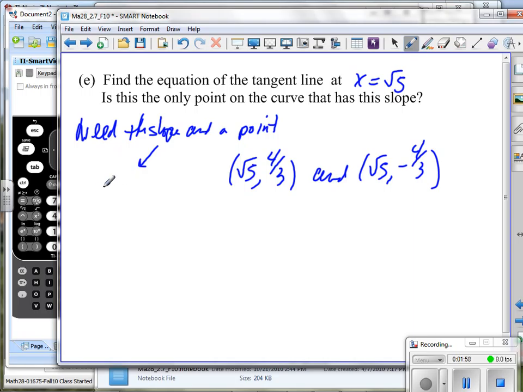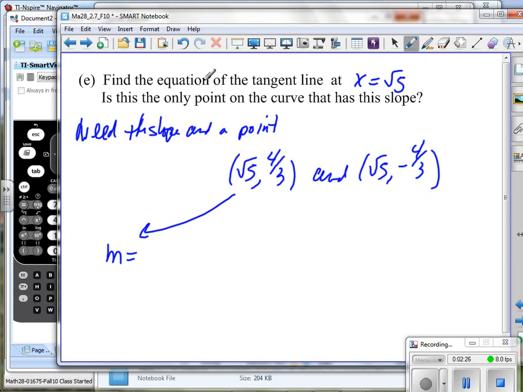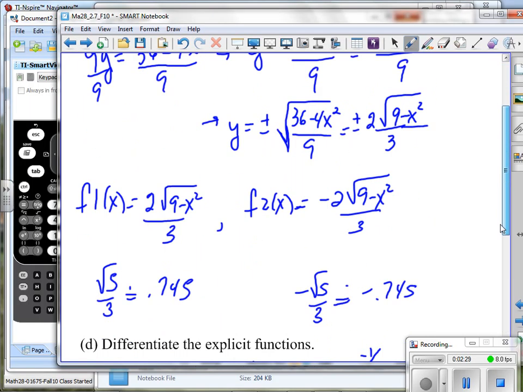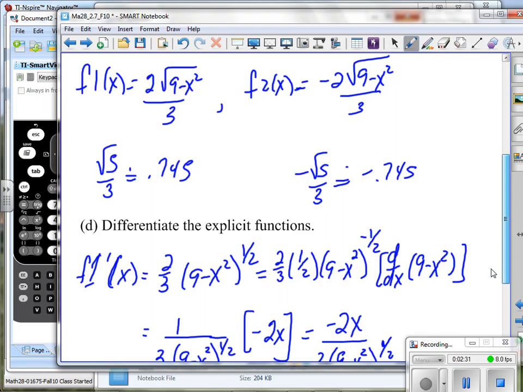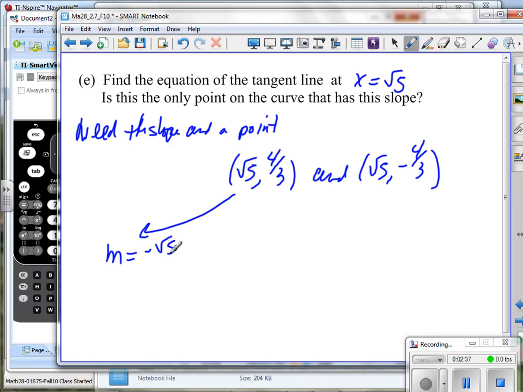So the slope at x, how can we best do this? Well, let's do this. I'll take away that arrow. And let's just say this slope is what? There was the negative portion. That's not the exact answer. What was the exact answer? Okay, so that would have slope of negative square root 5 divided by 3, and this one has a slope of then square root 5 divided by 3.